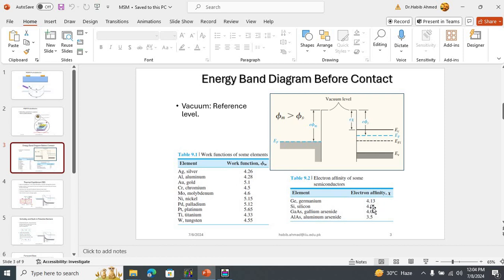So if the electron affinity is 4.01, our semiconductor work function would be slightly greater than that. You can say, for example, 4.1 electron volts. Now, on the metal side, if we assume our metal to be, for example, gold, the work function of gold is higher than 5 electron volts. Assume in this case it's 5.1. Now this metal work function is greater than the semiconductor work function, so this kind of configuration would result in a Schottky barrier.